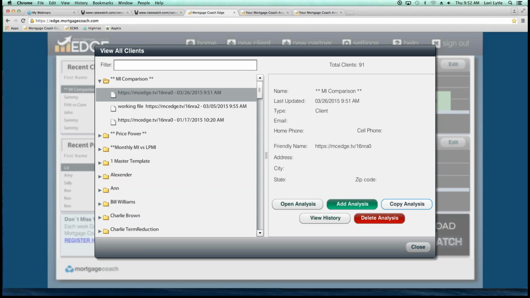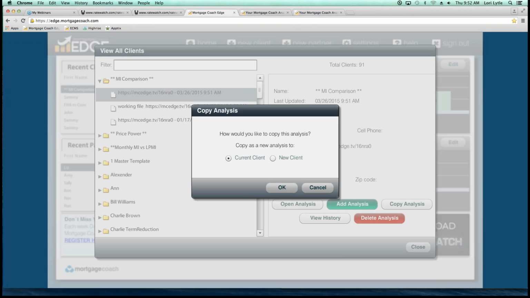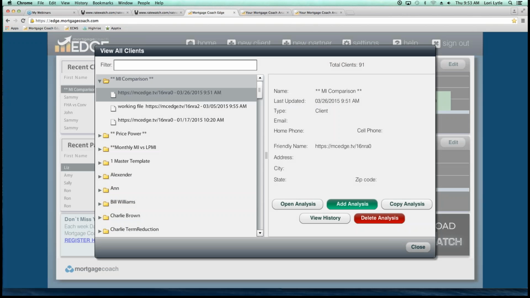If I click on copy analysis, you could copy it into the current client, which will add another report under this MI comparison. Or if you wanted just to change it up and go into a new client, you could have that option as well. All the data will copy, but your video will not. You'll have to place a new video on there. So that's a quick way to add or copy a report.